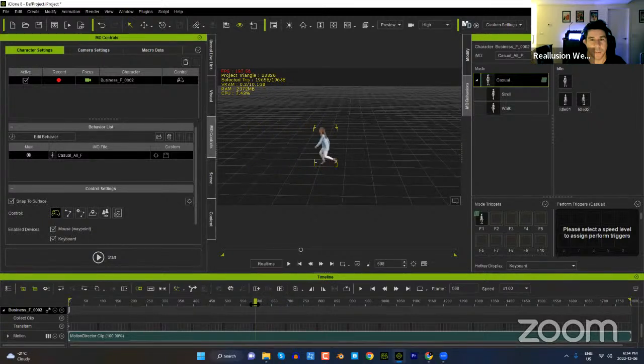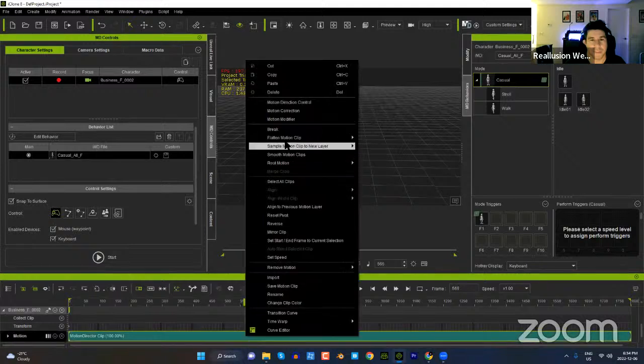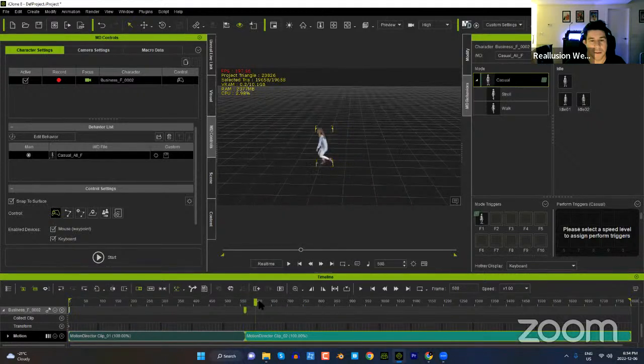Okay, so this jump part, if I tried to cut it out of my clip like this, break, and then after she's done, break again.